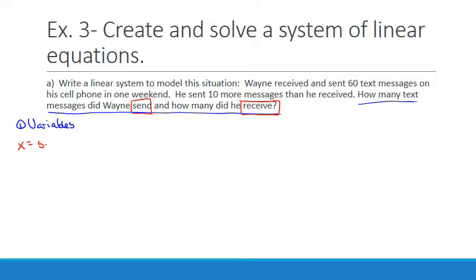So, X can be send, which is, that would be the number of texts that Wayne sent. And Y, I'll write it more properly, number of texts received. Part two now would be to actually come up with this equation. So, coming up with our system. So, step one, define your unknowns. Bring variables in. Step two will be system. Step three will be solve. Step four could be check or sentence, whatever you kind of feel like. System now.